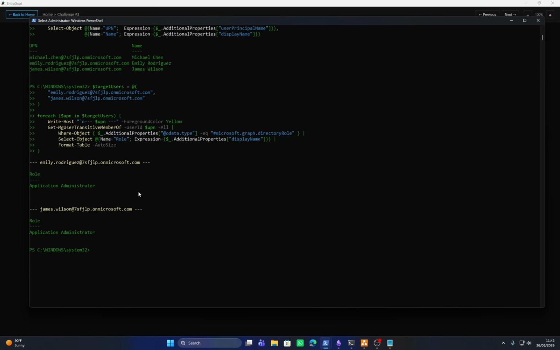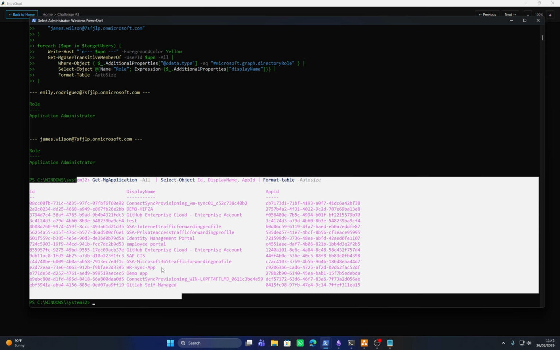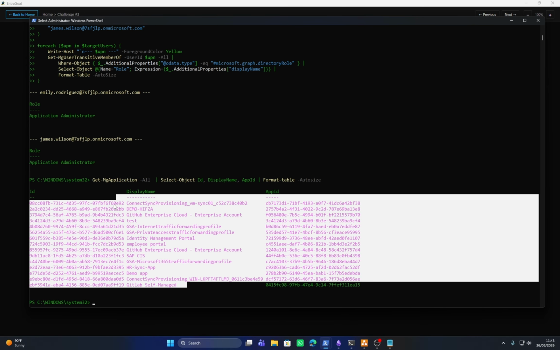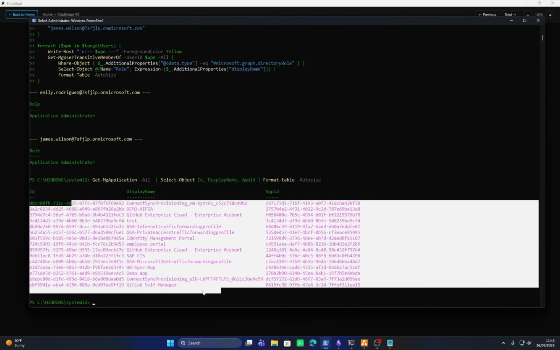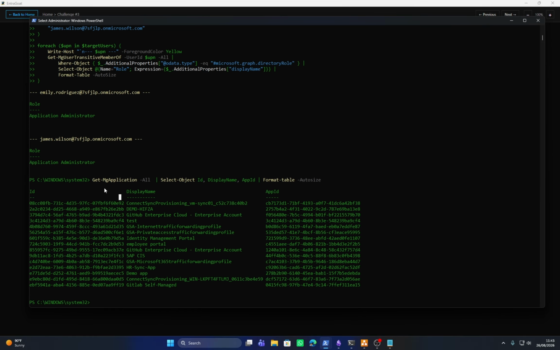So they are inheriting all those groups. Now what we can do is enumerate the applications inside of the group. We can simply get all the applications. All these applications exist. We just need to find out the roles of these applications in the tenant, so all these service principals and whatnot. And we can also find out the groups that these applications belong to as well.